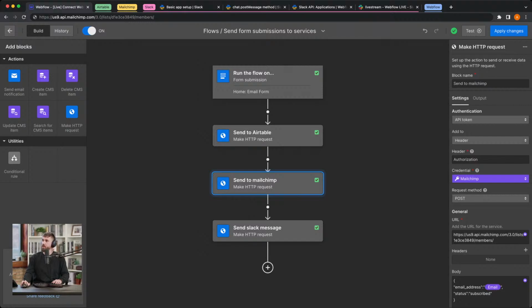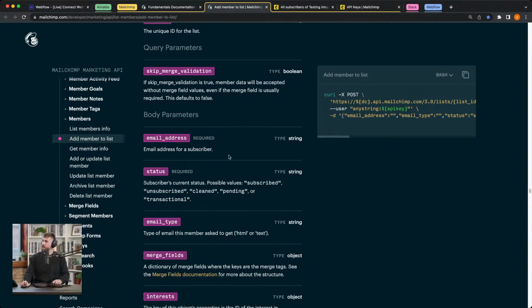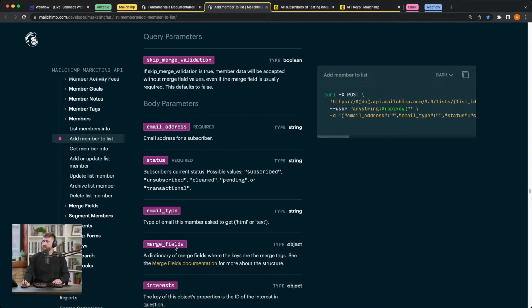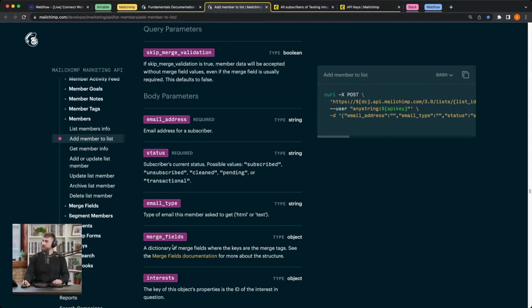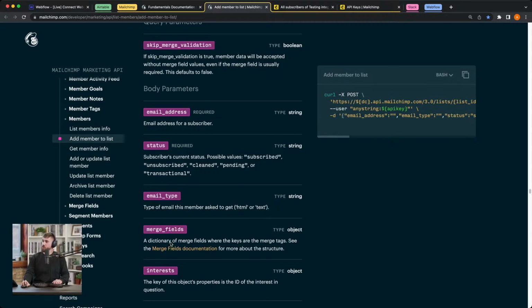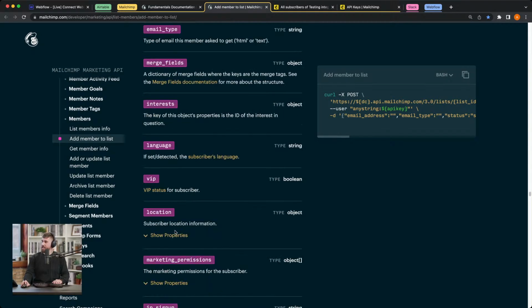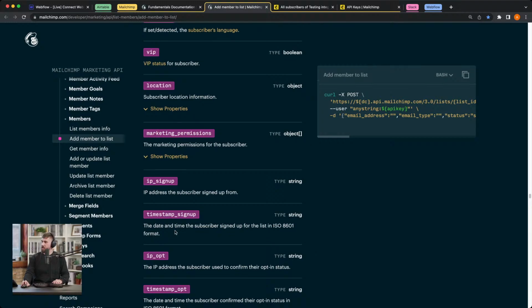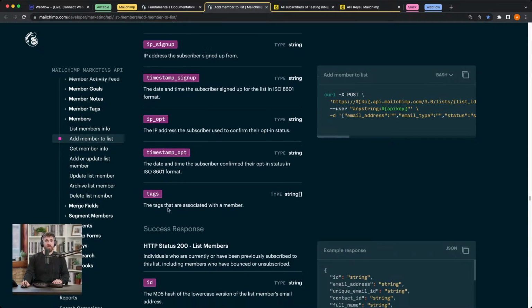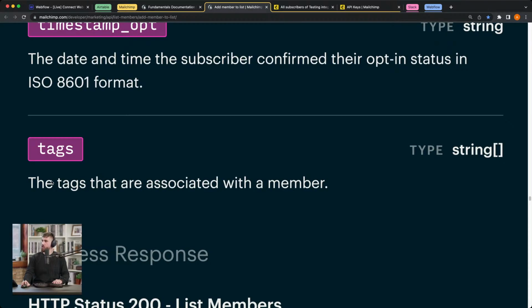So I'm going to come back here. I'm going to close Slack. Let's go into Mailchimp. Let's go add member to list. And I see merge fields as an object. So meaning that those are properties of the contacts, like additional, maybe country of residence, things like that. So those seem to be possible to add. And then I don't see tags, but maybe there are tags. Okay, let me just bring here tags. So you can add an array of tags.